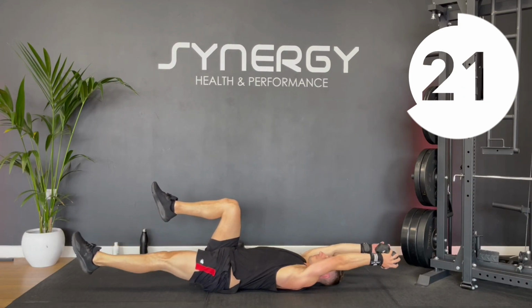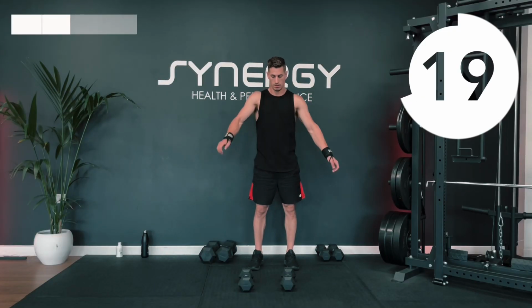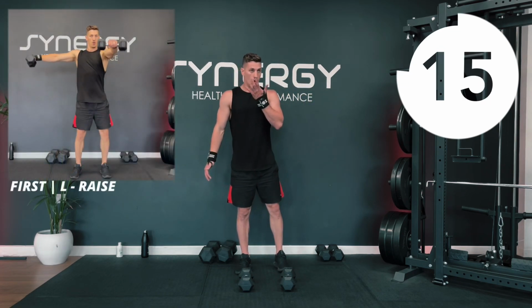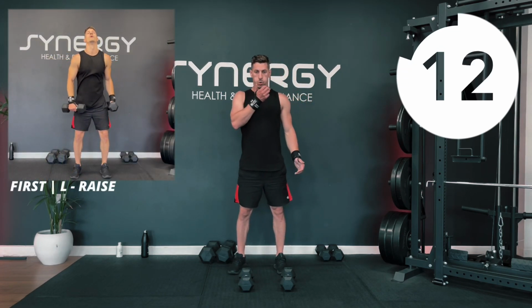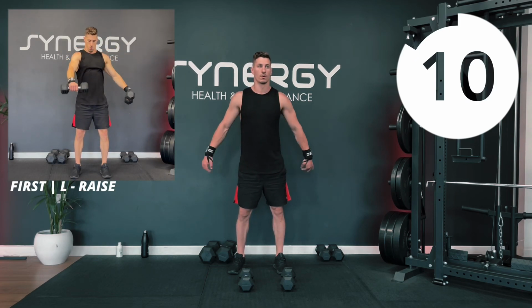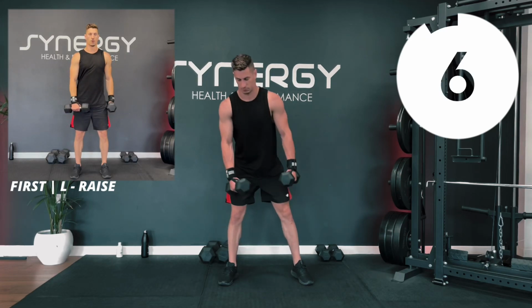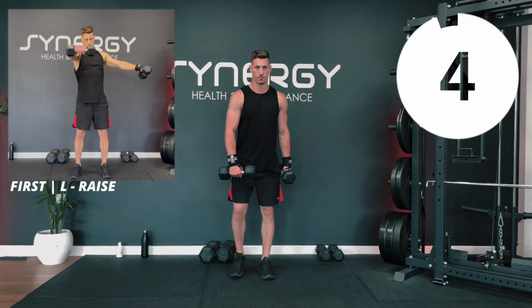For this next section, you can go about half the weight of whatever you use for the first section, give or take a couple of kilos. You're gonna need to be able to do a skull crusher with it for around 15 reps, so bear that in mind when you make your weight choice. Let's get ready to go with those L raises.